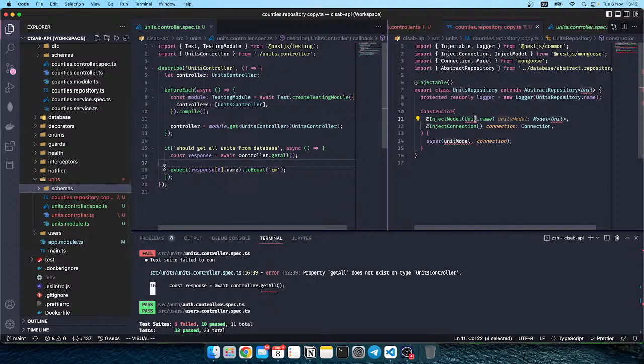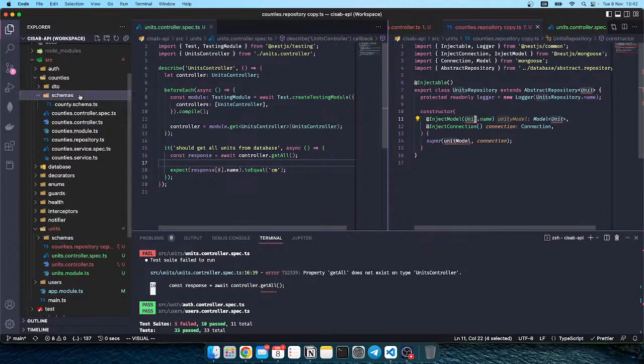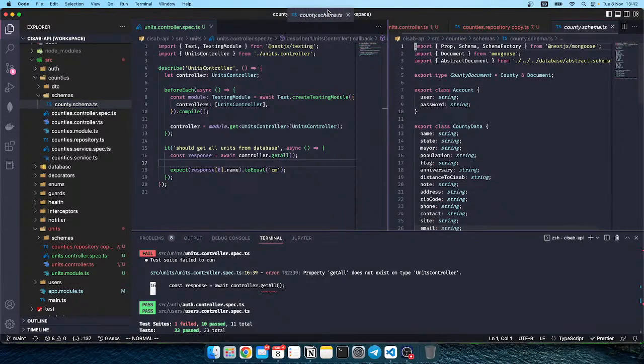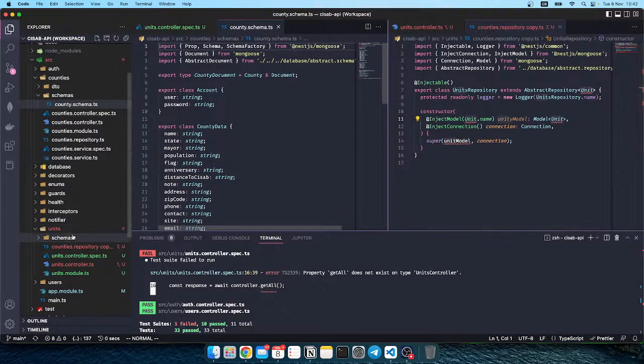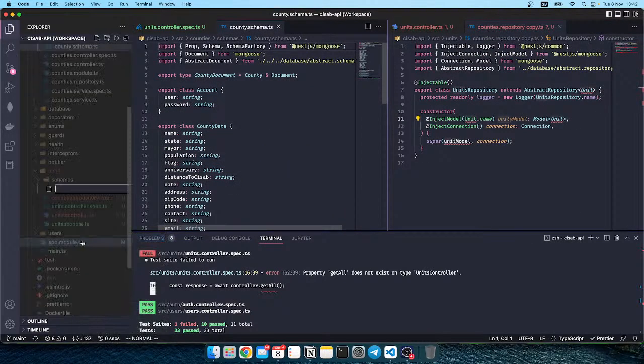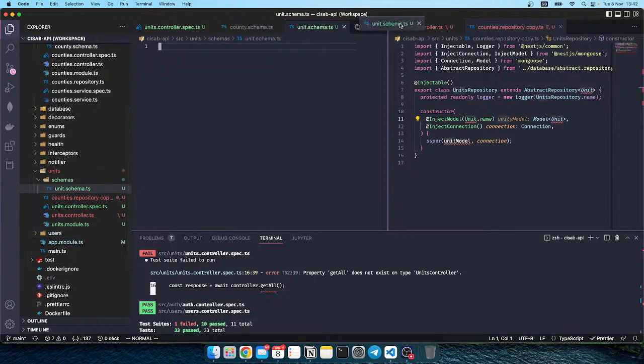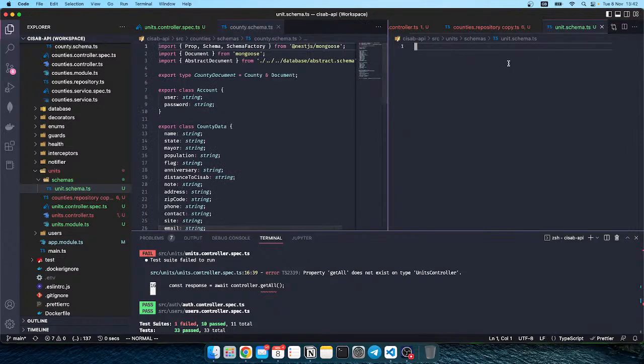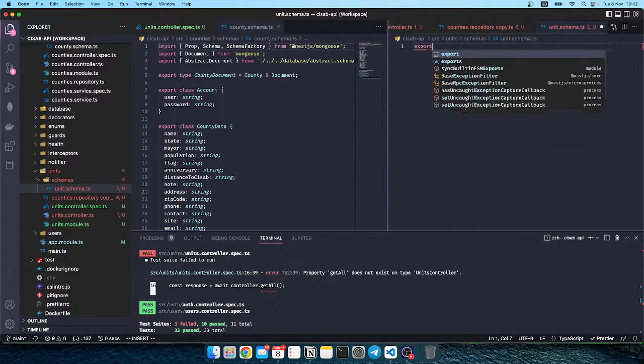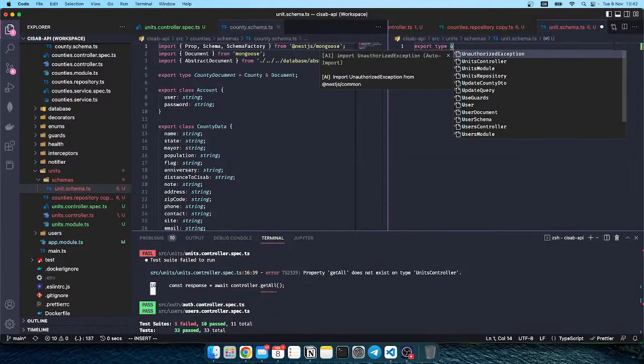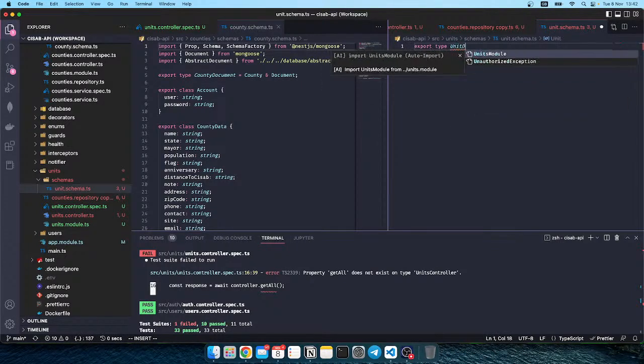Schemas. I can just look at this schema here and do something similar. So this will be unit schema.ts. Here I'm going to put export type unit document equal unit and document.